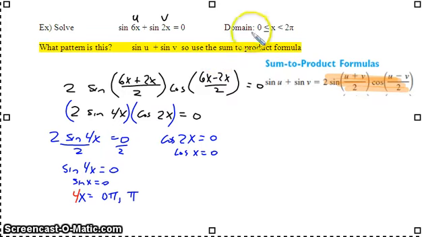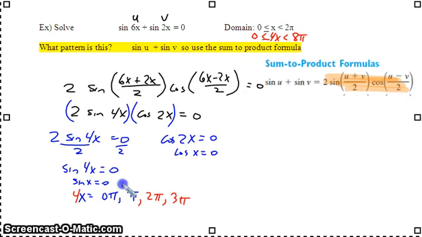So if my domain here is from 0 to 2 pi, my domain for 4x would be from 0 to 8 pi. I would have to multiply it by 4, and I don't want that to be equal to because it's not equal to. So if this is from 0 to 8 pi, that means I have to go around the unit circle 4 times. So this is going around the unit circle once. The second time I go around the unit circle, I'd have to add 2 pi to that. So 2 pi plus 0 would be 2 pi. And add 2 pi to that would be 3 pi.